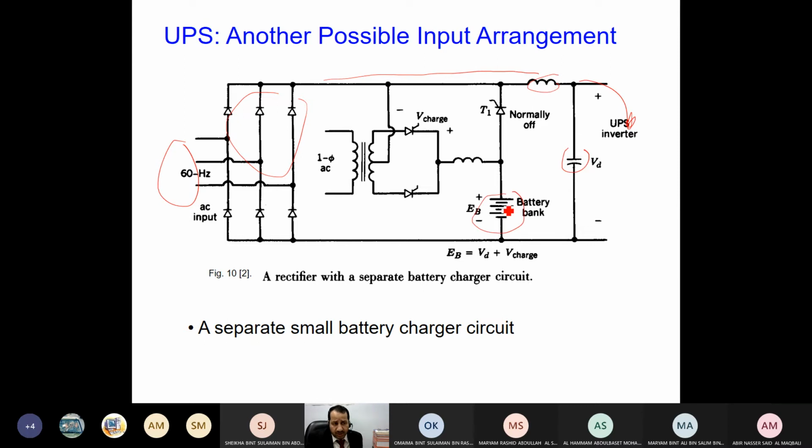For the battery to be charged, we have this circuit here. From an external single phase source, we have two thyristors, with an inductance as a filter, and this thyristor here is normally off. The battery is not working. In the normal situation, thyristors 1 and 2 will charge the battery from the external supply. When a shutdown occurs here, what will happen? This switch will conduct, and the battery will provide the required power to the load.